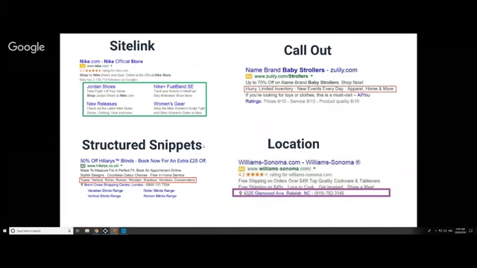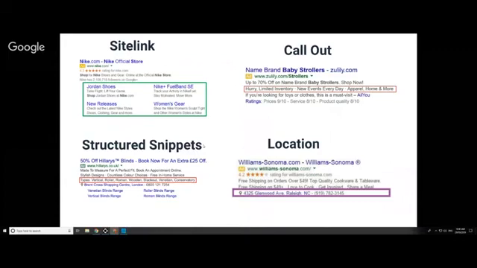You could use this for the different types of services that you offer. If you're offering, so this blind client offers blinds, curtains, upholstery cleaning, you could list that with the structured snippet extension. Also notice on this extension as well, just below the 4 links, that's the other preview of how some of the Sitelink extensions can look without the description lines attached to them. So this shows another variation on that.